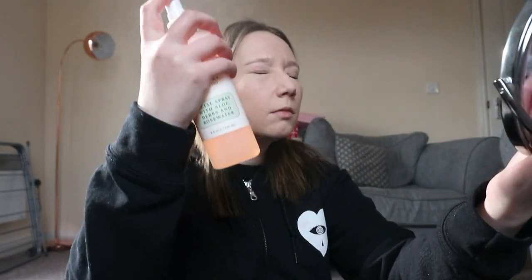And then we're going to take the bobble out because I hate having my hair up. And then I'm scared of doing this because I don't normally wear mascara, but I just know it's going to go everywhere. But oh no, it's all good. This little one is Mario, and I can never pronounce the name, as I said in my favourites, from Beauty Bay. And it's the facial spray with aloe vera, herbs and rose water. And then I'm just going to go like this. And that is my little get ready with me.